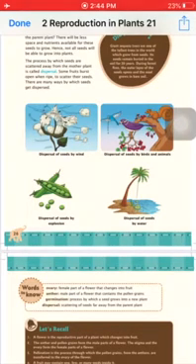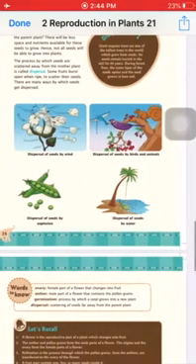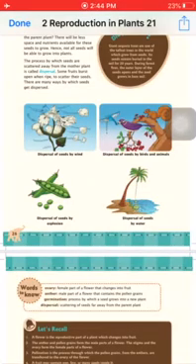These are similar to the pollination of a plant. First is dispersal of seeds by wind. It means some seeds of a plant get dispersed or scattered with the help of wind from one place to another place. Similarly, dispersal of seeds by birds and animals. When they eat fruits from a plant, they carry some fruits for their babies from one place to another place, and some fruits or seeds fall on the earth and they are born as a new baby plant.